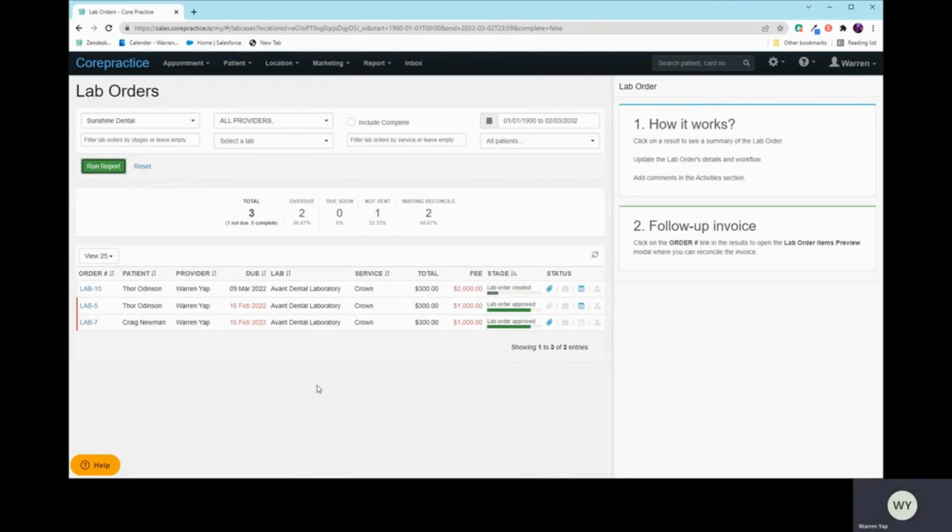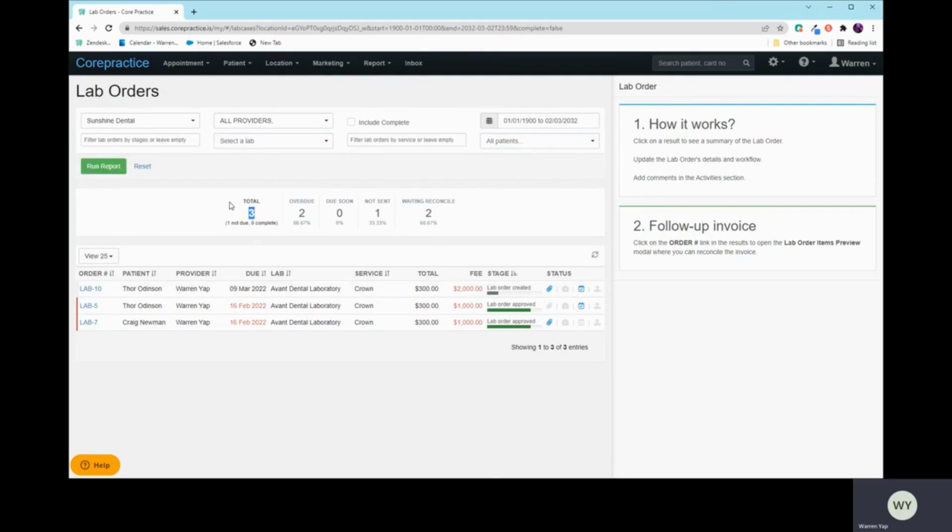Okay, so what you can see on the screen here is we can do it based on lab order stages. You can filter on here. You can also filter by date if you need to. You can also include anybody that's already got completed orders as well if you want to look at any historical ones. You can choose to see from a particular lab as well as filter based on what sort of lab order services you're doing. And then as well if you just want to search it by patient on here as well. And then once you run the report, you'll see the report over here in the middle.